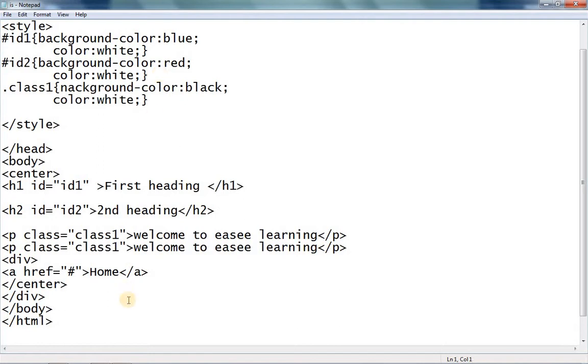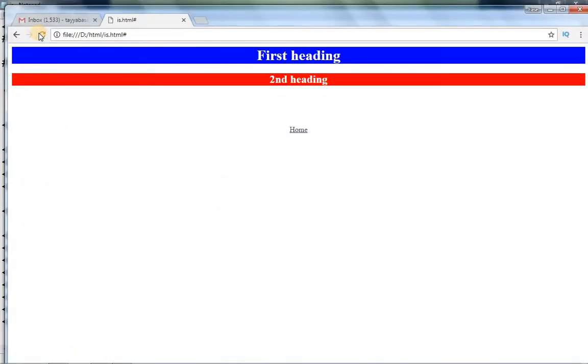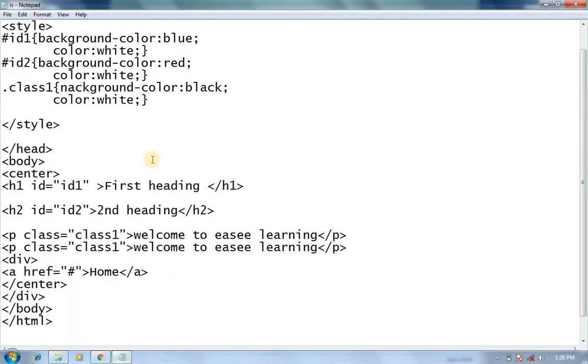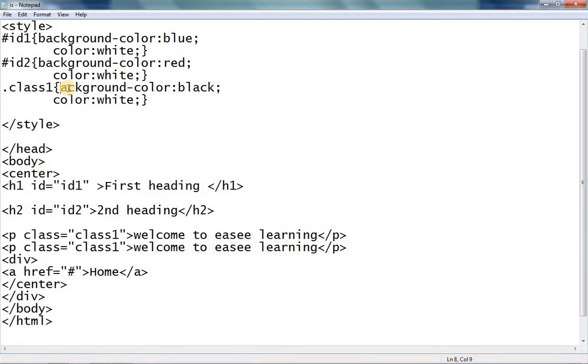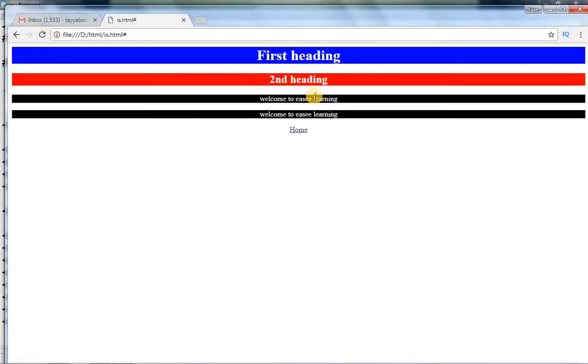Let's move and refresh. Now the background color is black for both elements, for both paragraphs. So the class attribute is used for the same style for elements with the same class name.